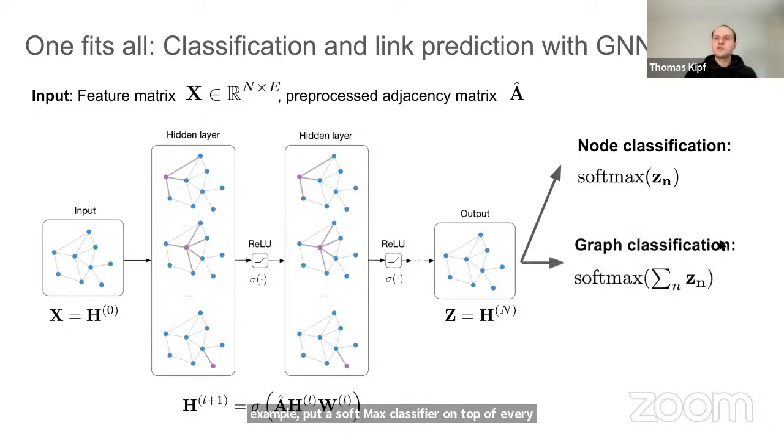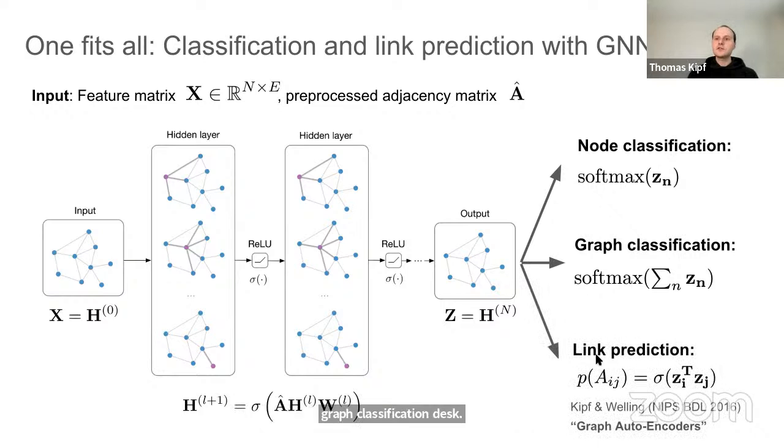We can do the same thing for graph classification, where we first aggregate all the nodes in a graph into a single global representation by, for example, taking a sum or an average over all the nodes in your graph. Then you have a global descriptor of the graph, and we can put that in a softmax classifier, either by directly applying a softmax or, before that, having a small neural network that we use to make the summary of the graph a bit more predictive for the graph classification task.